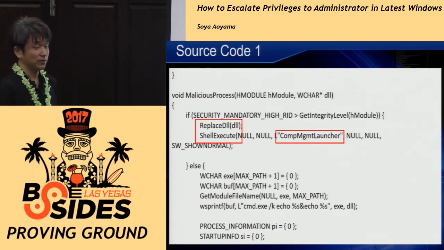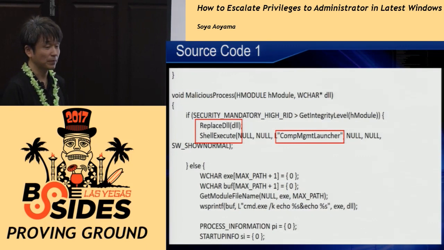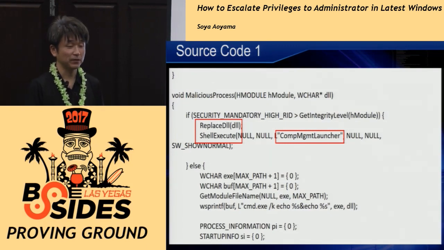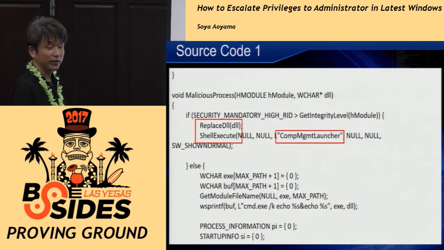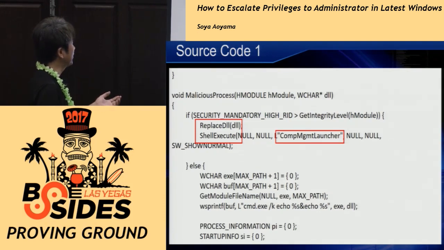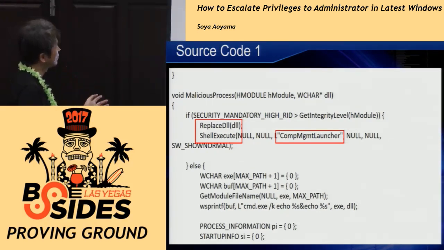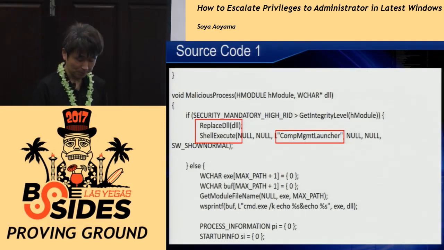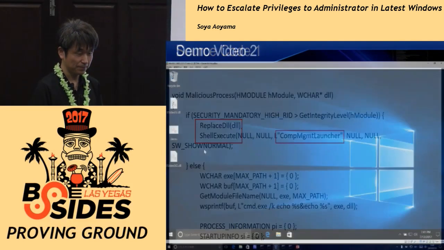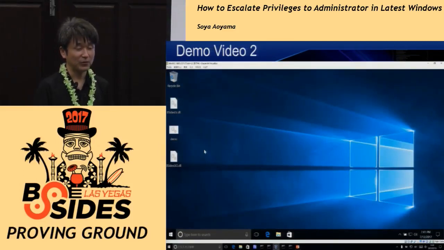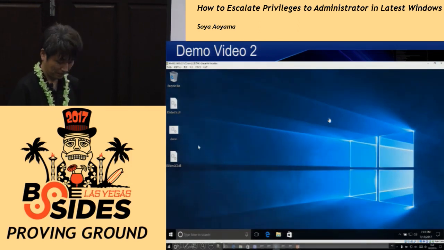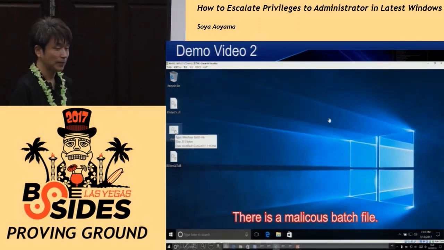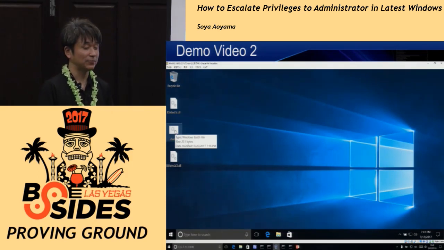I show the source code of next demonstration. I implement the contents of documentation, demonstration 1 by program. Replace DLL and start Com Management Launcher. Okay, let me show you next demonstration. There is malicious batch file.